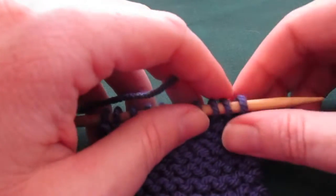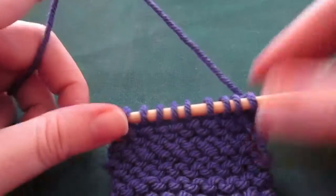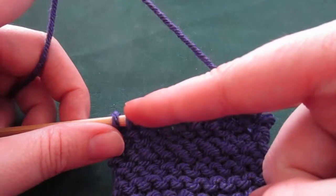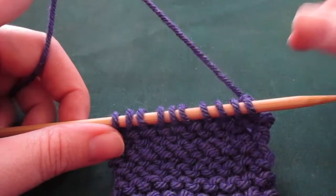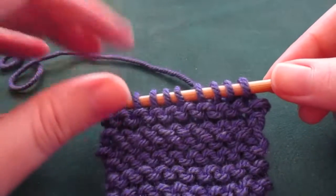To do the garter stitch using the purl stitch, you're going to purl a row, you're going to turn your work and then purl another row. And you're just going to keep doing that for this pattern.